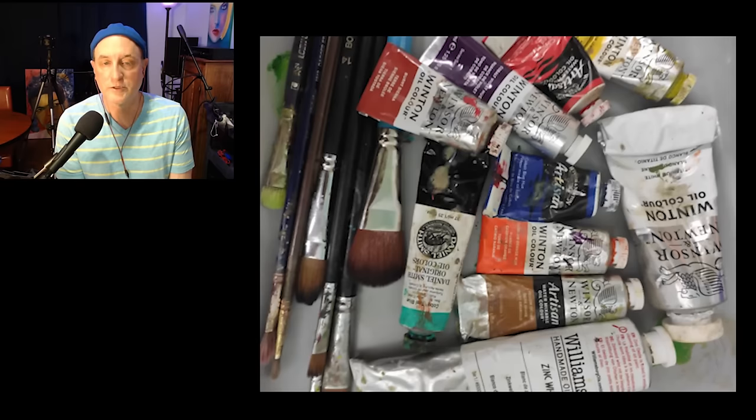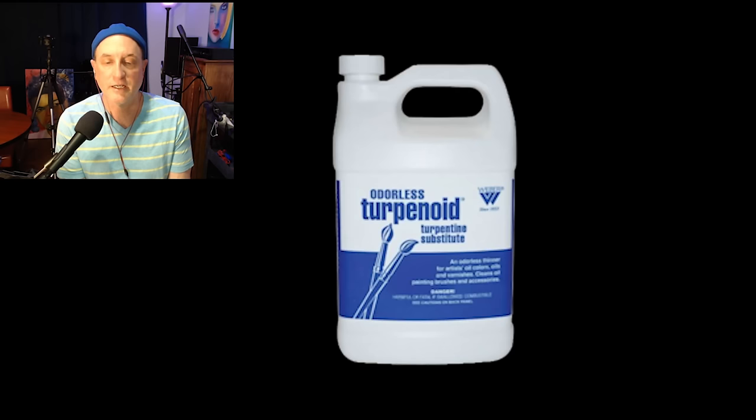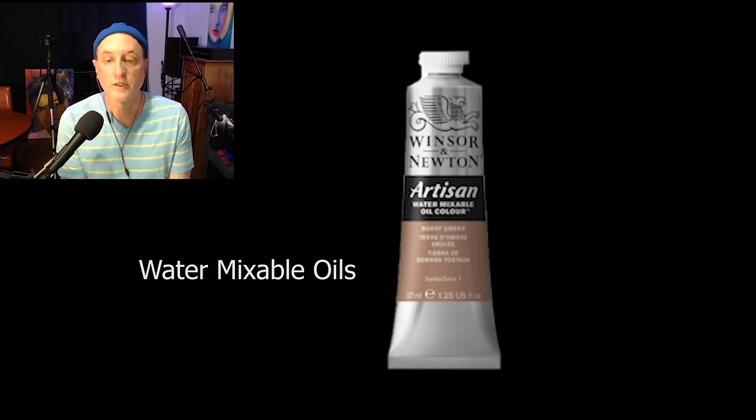The first intimidation is often just the medium, oils. A lot of people want to start off with something that's water-based because they think of water cleanup as being easier, which it is. But today they have odorless paint thinners. Terpenoid is one. There are also water mixable oils that are really oil paints. I prefer oils because they stay wet enough for days that you can continue working in the same area and working wet the next day, two or three days later. To cure entirely, oils take 6 months to a year.